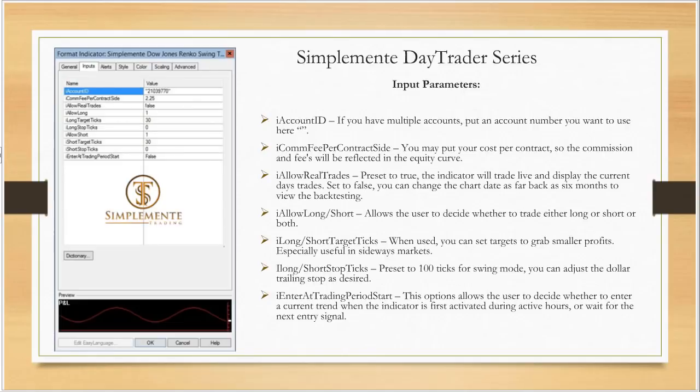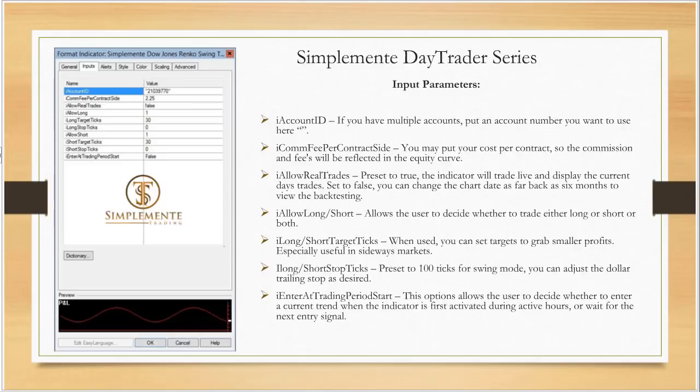So some of the options for our users, I wanted to show some of the inputs. We have actually added another one since this slide was made, and that is for the actual trading times. So now, on top of what you already see here, our users will be able to determine when they want their session to start. So it could be at the start of the Asian session, the European session, or it could be at whatever time you want it to start. It does not have to be at the start of any particular session. And then, of course, you can also set the end of the day as well.